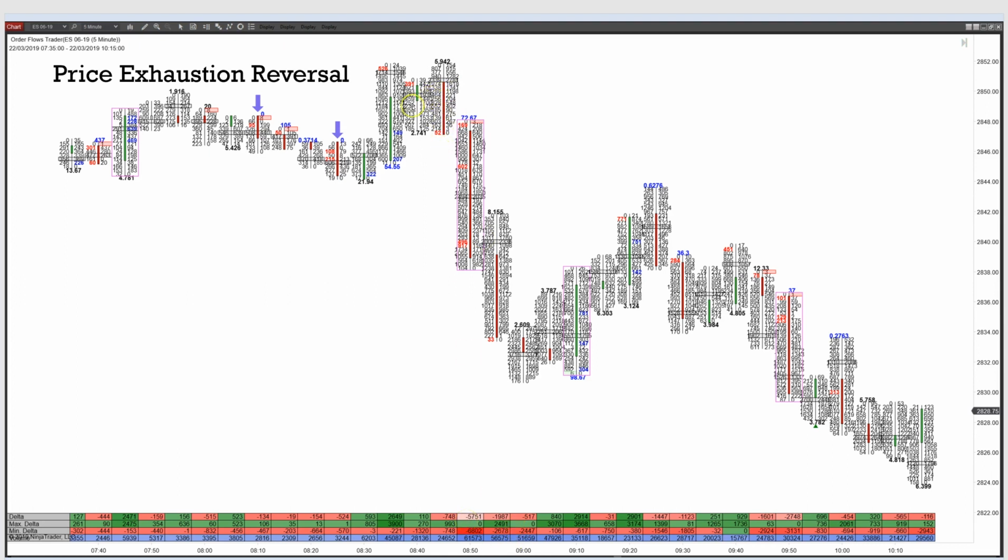So you're going from big positive delta to small delta to negative delta to big negative delta, and you can see as you just go lower. Where does this market trade back to? It trades back to this point of control of the big bar down, the big selling bar. That's where your resistance was in the bar, and that's where you trade back up to before continuing on down lower.